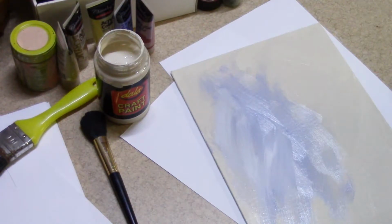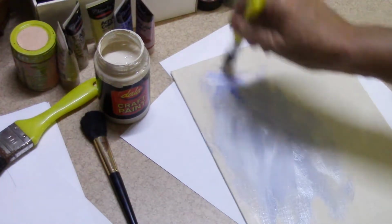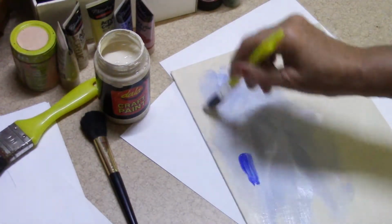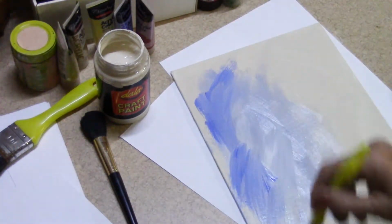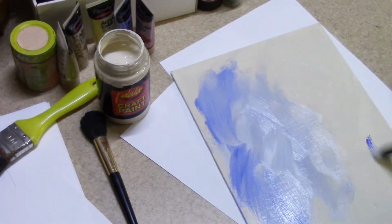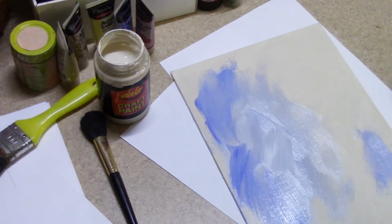On the outside I can use a little bit more blue, but then I will stay on the outside so that it can almost give us a little bit of frame for the inside. A darker color. I will just put a little bit on this side. I don't want too much blue on this side, but I just want to bring that also in the picture.